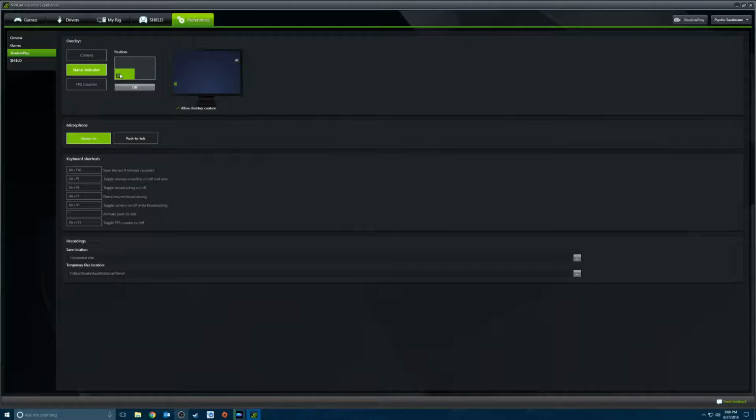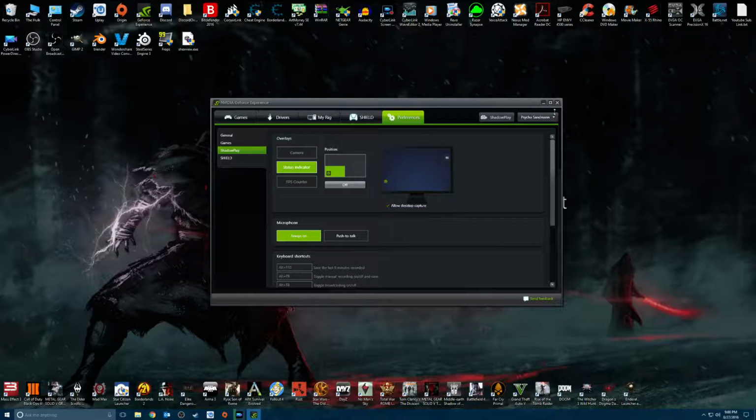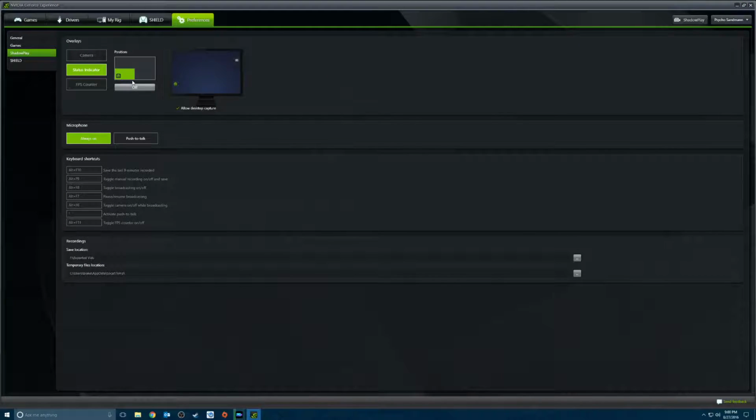You do have a status indicator, so if you look at the bottom left down here, actually I don't think it's showing. Not showing now. Let me see if I can get it to show up. I may have to restart my GeForce Experience here. It's kind of laggy tonight. I have a few things going right now. I'm really pushing my CPU to the limit. Let's see if I can get this thing to go. Alright, well, it's not going to show for the sake of this video.